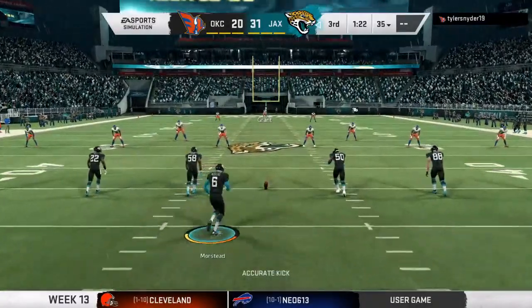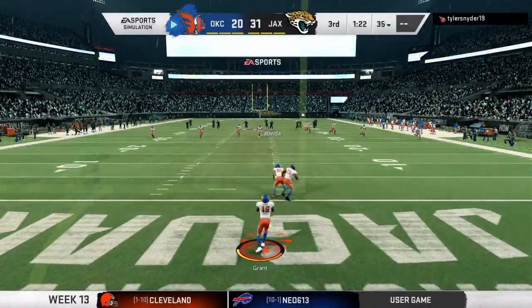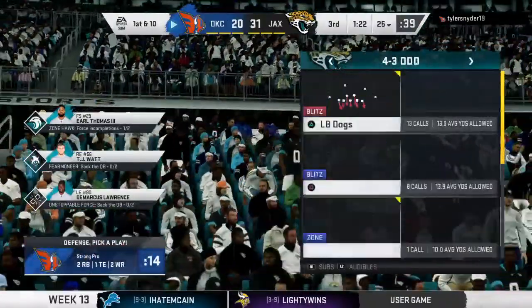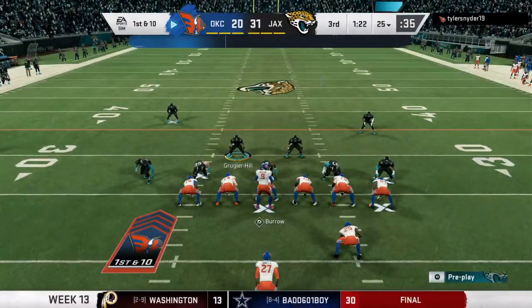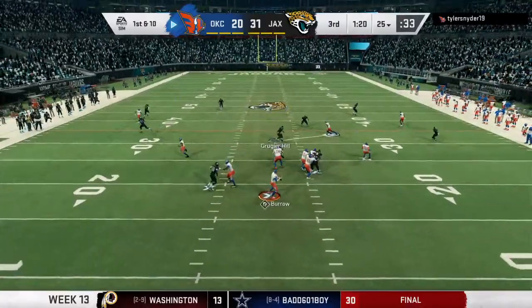Morstead out now following the touchdown to kick. 25-yard line. They'll take over first down and 10 at their own 25. The offense back out there at the line, ready for their next drive. And last time wasn't pretty. One play and an interception. We'll see if they can do better.